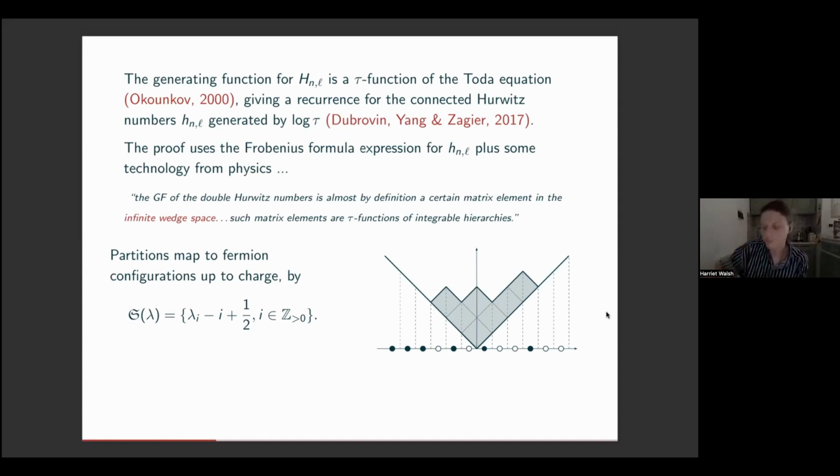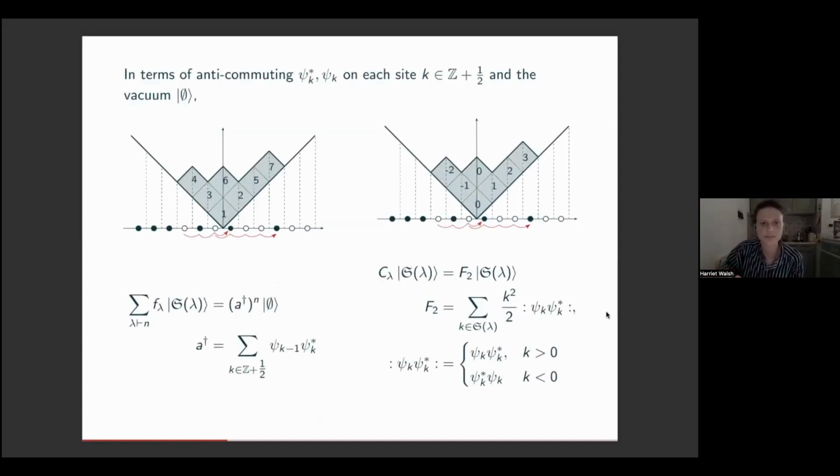This will give you what we call a fermion configuration or Maya diagram. And on these Maya diagrams, we can express quantities in terms of anti-commuting operators, which give an algebraic way to find expressions directly. And one element, the number of standard Young tableau, F lambda, is something that's quite easy to access via these anti-commuting operators. This was done by various authors in the early 2000s. And equally, the content sum is maybe less familiar, but is also something we can access with these anti-commuting fermion operators.